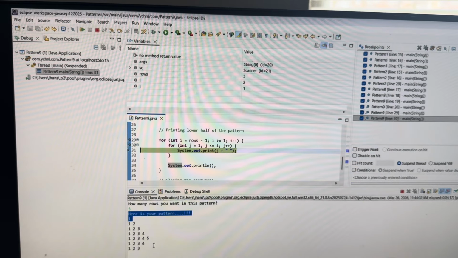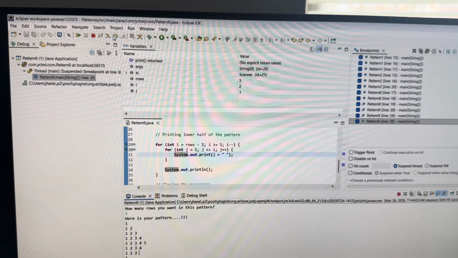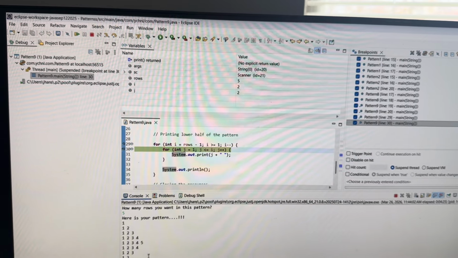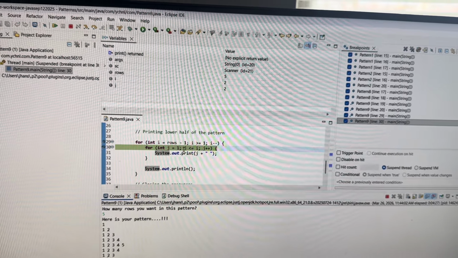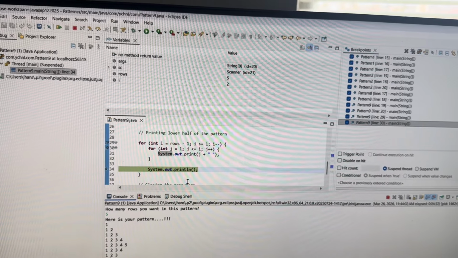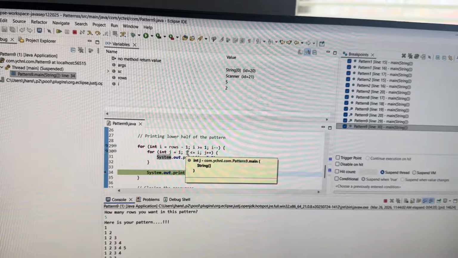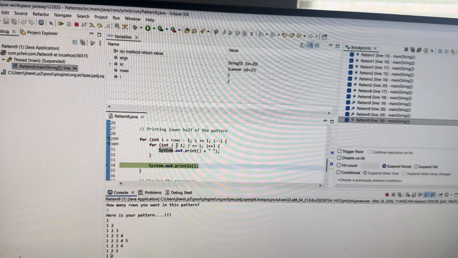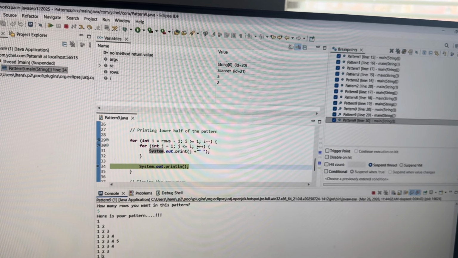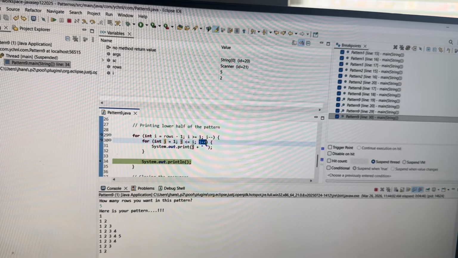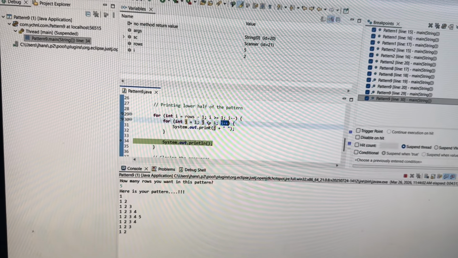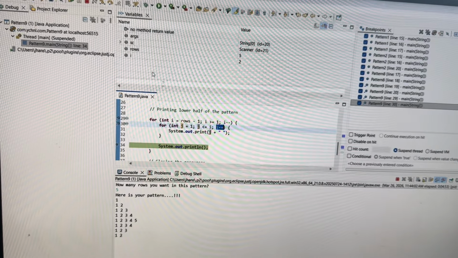So it's going to print 2. After printing 2, we'll go to the next line, because when i equal to 2, after printing the j value 2, j will become 3, and 3 less than or equal to 2 is false. That's why it's going to the next line.